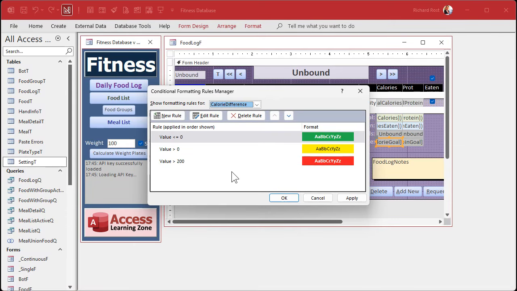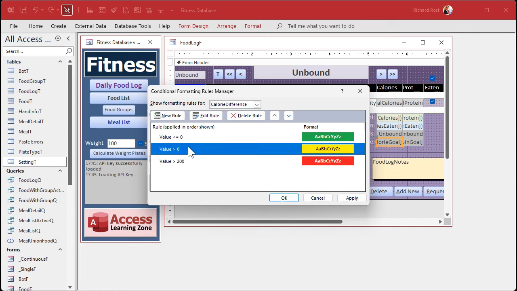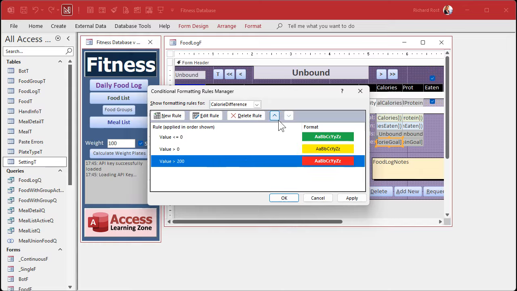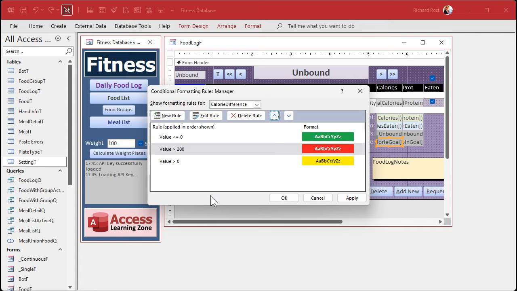You see it? All right, the way these work is as soon as it hits a rule that matches the condition, it stops. So as soon as it hits this one, is the value over 0? Yep. It stops, and then it exits out. It's not like in Excel where there's a stop if condition met where it'll keep going. So all you have to do here is just move this rule above that one.